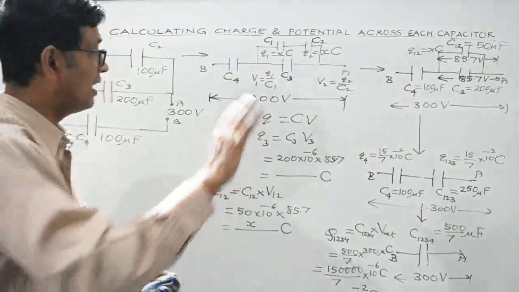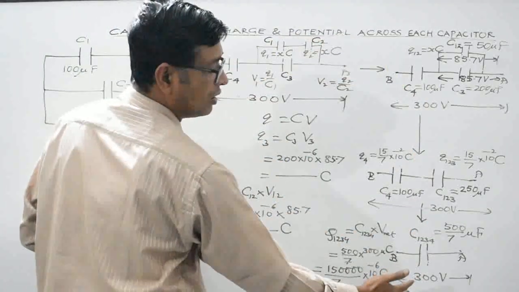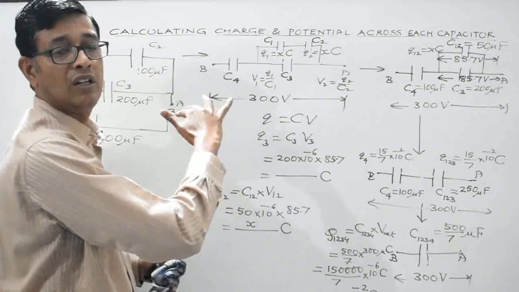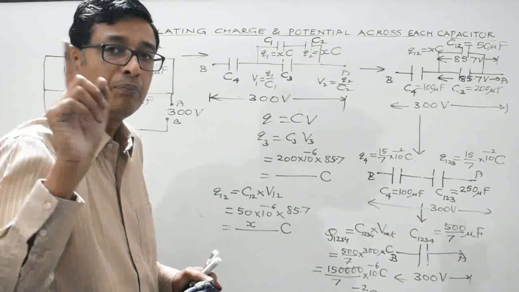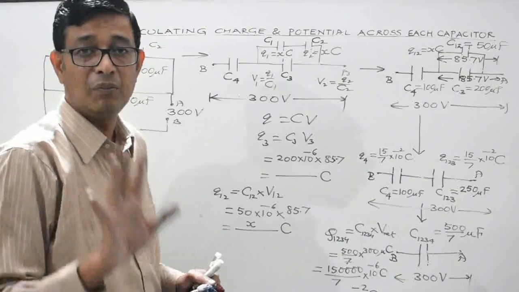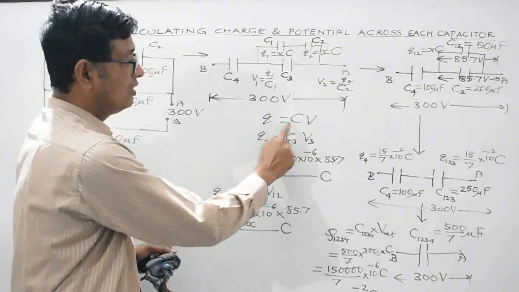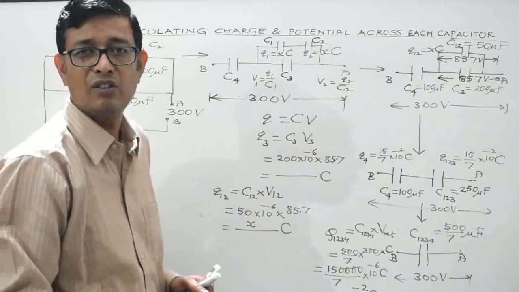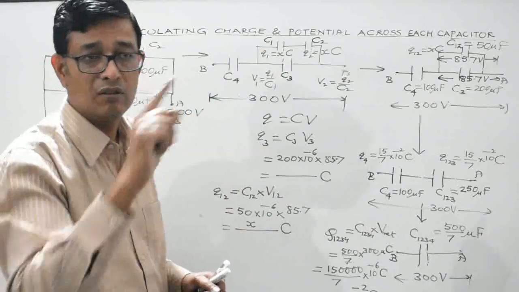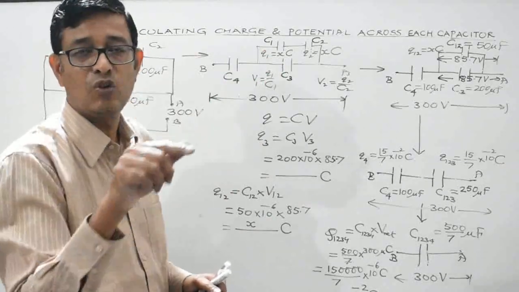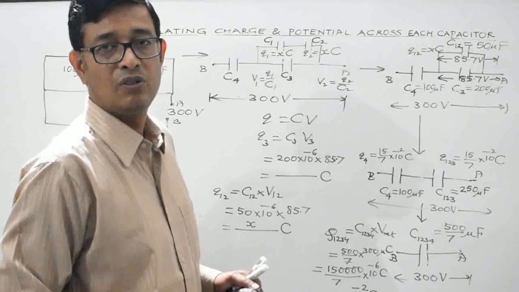The only point to be noted is the approach to solving such questions step by step. First, net capacitance is to be found, and then the reverse step is to be followed, making use of the concept that in series charge is constant, in parallel grouping potential difference is constant, and the master formula is Q equals to CV. Out of these 3, if 2 are given, then the third one can be easily solved. And also in series, the formula is reciprocal, 1 by C net is equal to 1 by C1 plus 1 by C2. And in parallel, C net is given by C1 plus C2.